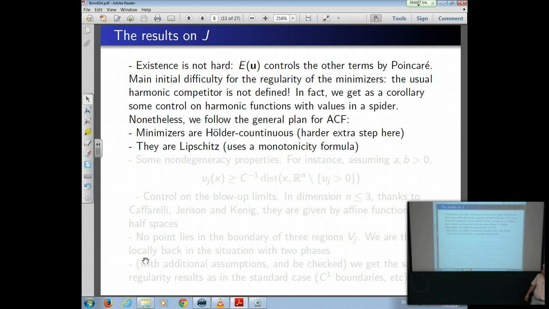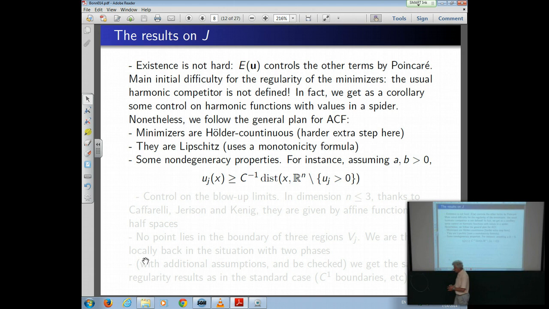The next stage is non-degeneracy of the functions uj. Non-degeneracy means, if I had been writing the equations, I would have had, let's say, two equations. Like, for instance, the two functions are harmonic or satisfy a simple equation on the two domains. Let's imagine we have only two domains. And then there is some relation between the normal derivatives of the two functions on the two sides of the domain. Typically, I think the square of the first one minus the square of the second one is equal to Q plus minus Q minus, or Q plus squared minus Q minus squared, I don't remember. Some equation like this. And it's very important, if you want to continue the study, to show that the functions don't decay very slowly when you approach the boundary, but instead they have this sort of brutal way of becoming zero.